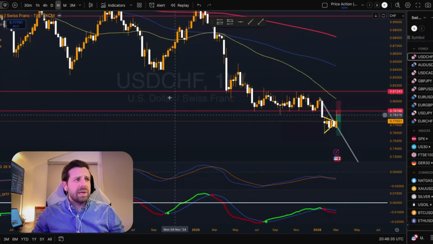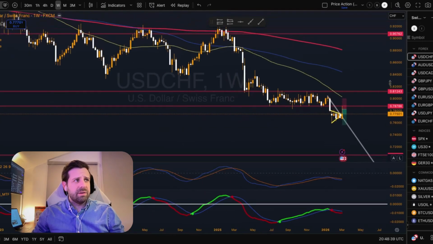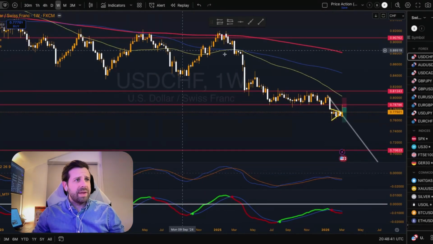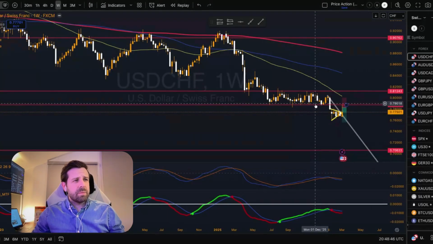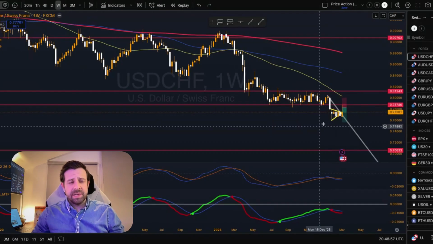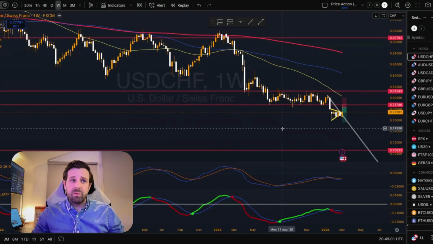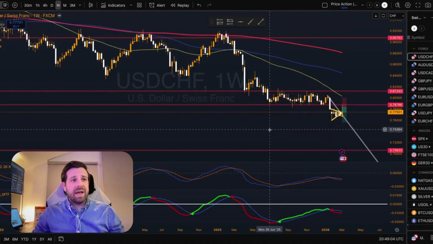So the weekly chart, you can tell that it's been going down in a pretty consistent rhythm, tends to go in waves, and then more recently it's sort of consolidated a bit within this range here that we're looking at, and then we saw a breakdown beneath that range, which was great. And then it went into a wedge, and we were essentially waiting for some movement to the downside out of that wedge.